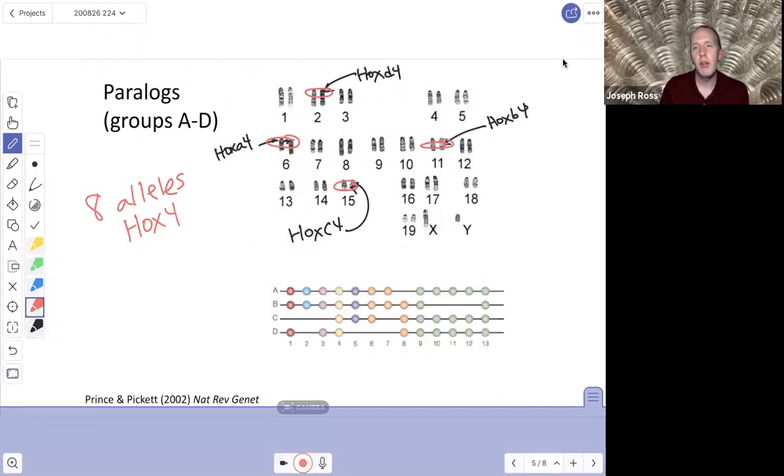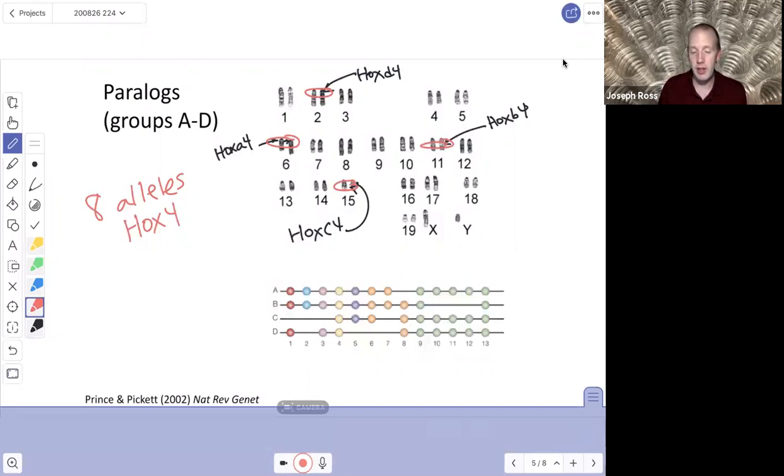And the point of the Wellick and Carpecci paper is to ask, for Hox genes, which are involved in development, how many of each paralogous group, all 8 paralogs, their alleles and their paralogs, how many of those does a mouse need to develop normally? In other words, what was the fate of these duplicate genes?